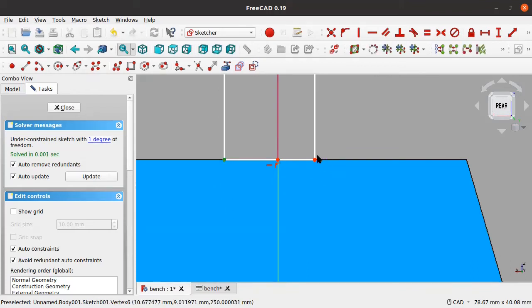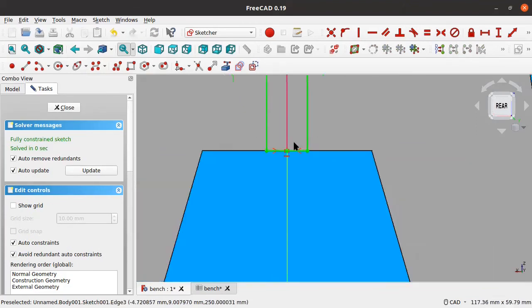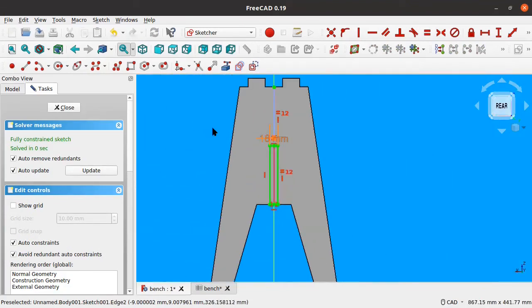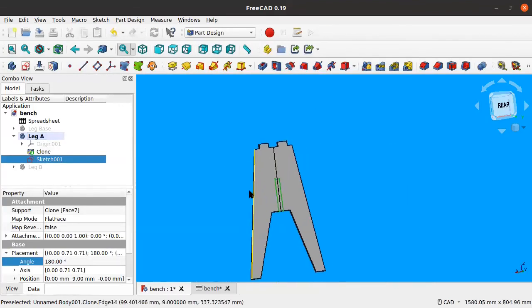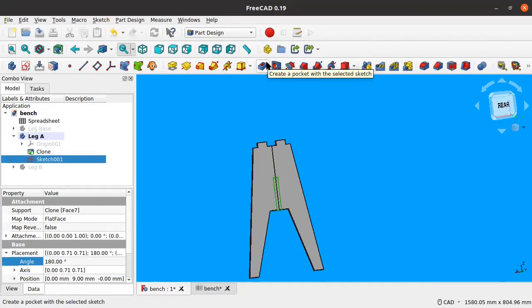So I'm going to select one point and a second point, and then the point which is going to be the guide, the main point in this constellation, I'm going to select last. Like so. And now it all turns green, so now it's fully constrained. We're happy to go. We close this, and now we use the create a pocket with a selected sketch tool.